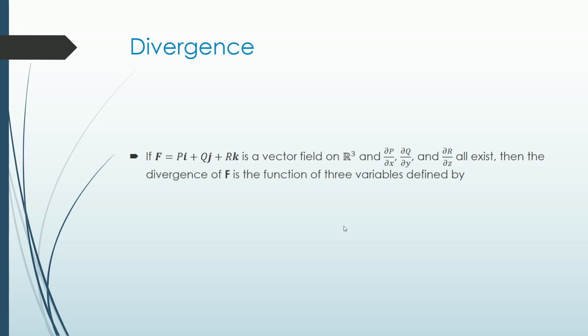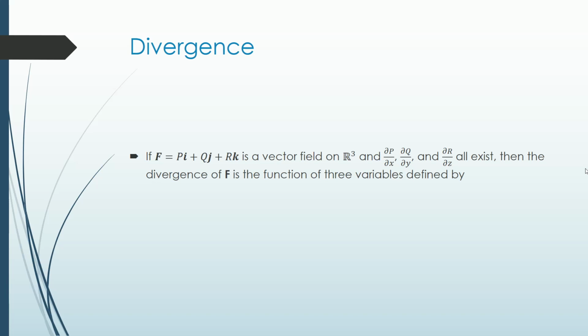Let's go and take a look at the divergence. So divergence is a little different. So it starts with a vector field, but now we only require the partials corresponding to the same value, essentially. So P is with the x values, so the partial with respect to x has to exist. Q with y has to exist, and R with z has to exist. The other ones, we don't care if they exist or not. So this one's slightly looser.